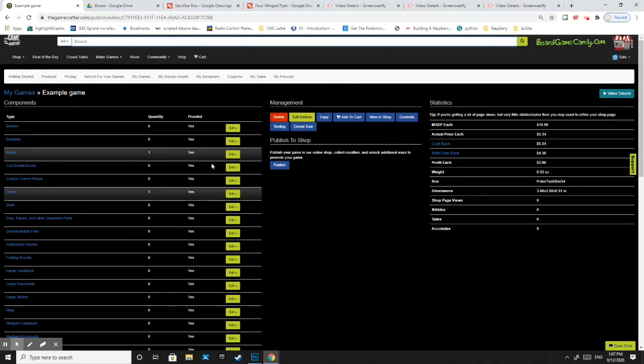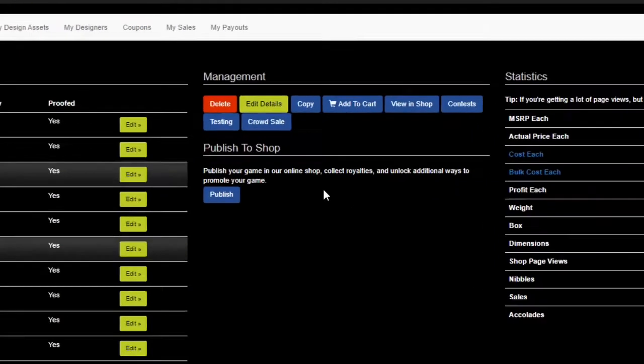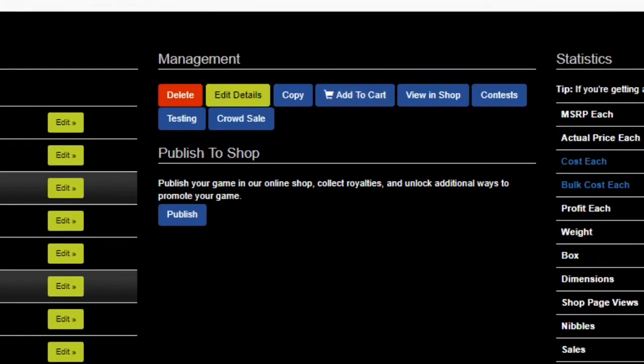So before you publish your game, you first have to order it. So you have to add it to your cart. Then from your cart, you have to order it to be shipped to your house. And after 10 days, after you do that, you can click publish. Well, before that, you have to put in a few pictures of your game for the store page. And then you can click publish, and it will be published to the store for other people to buy.